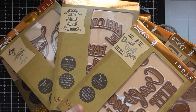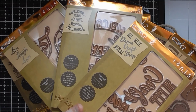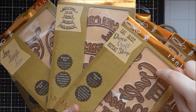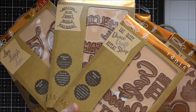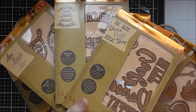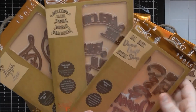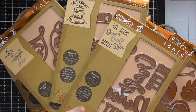Tonic do an A5 one, or you can use any one that you have from previous things that you've bought. You want to make sure the die is cutting into the metal shim, because if you cut this really thick cutting edge straight into the cutting plate of your machine, it's going to create a really big gouge in the plate, and whatever else you cut on top of it you're going to get an impression, because it's going to be such a big groove left in your plate, if that makes sense. So you definitely want to make sure you have the metal shim as well. I'll make sure that's linked down below.